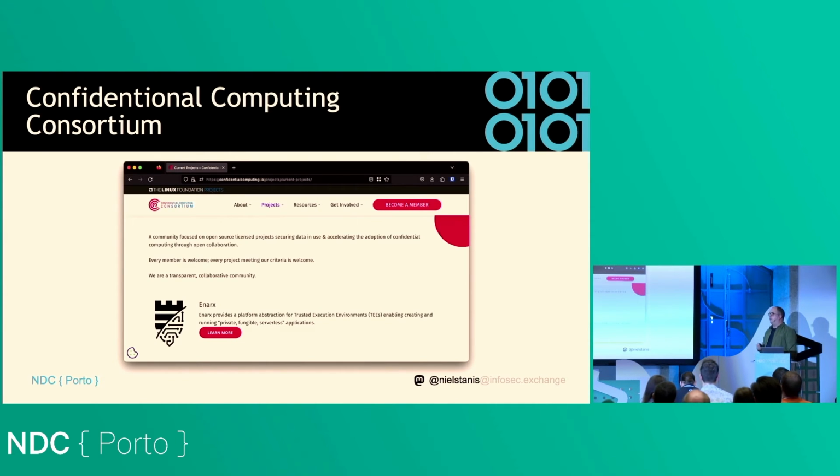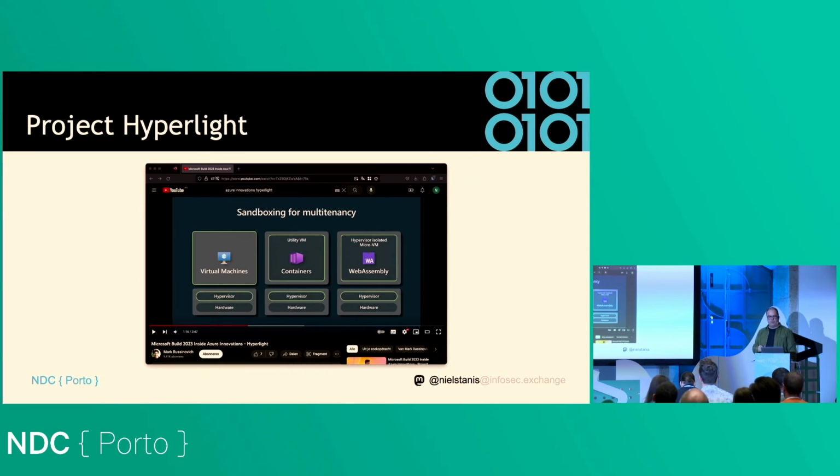He had a lot of stuff on trusted computing and confidential computing as well. And we also saw something called Project Hyperlight. I'm not sure if you have seen this video, where he takes a different way of sandboxing. This is almost similar to the drawing we saw from Docker with the 3 pillars, right?